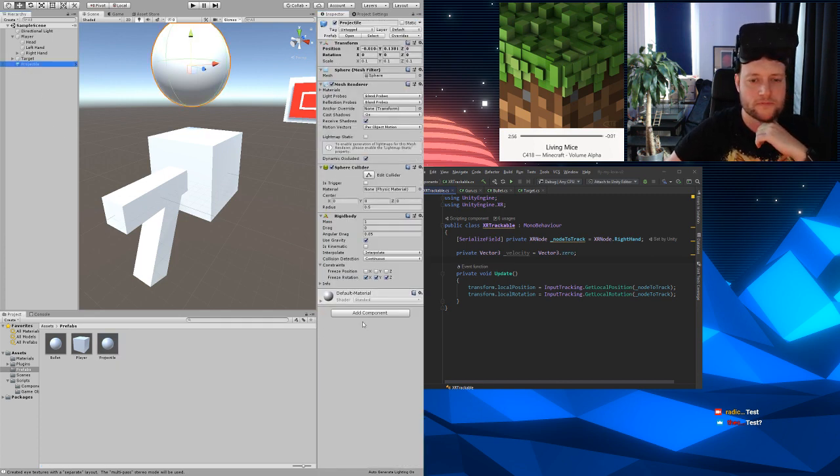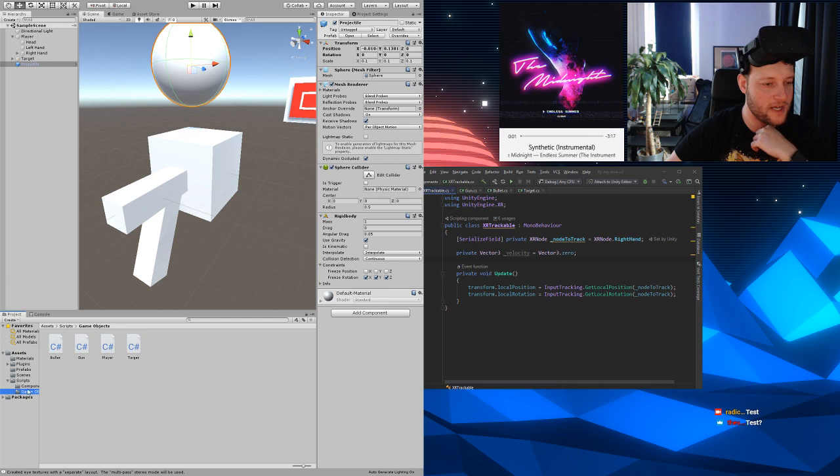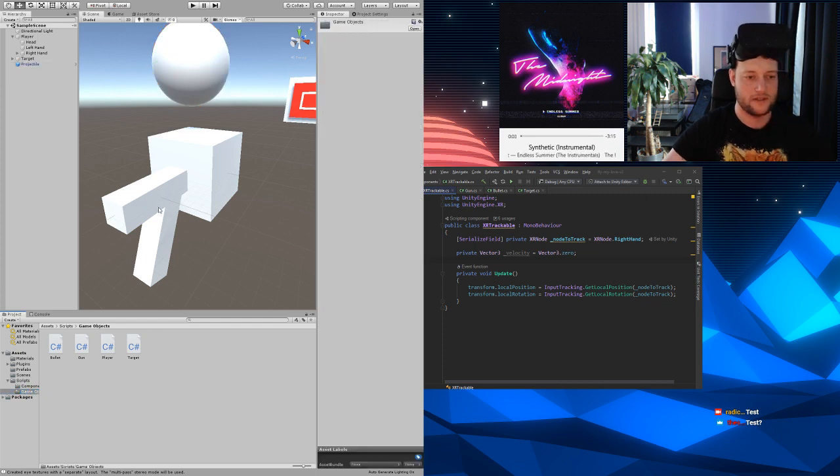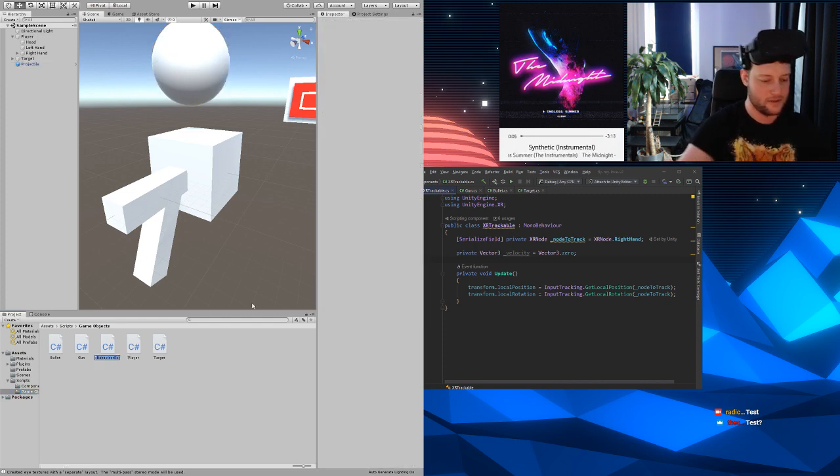I'm going to create a new game object script. Call it projectile. Or better yet, throwable or something. I'll call it throwable. Or grabbable.